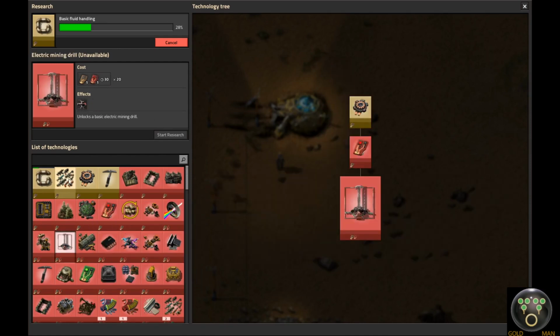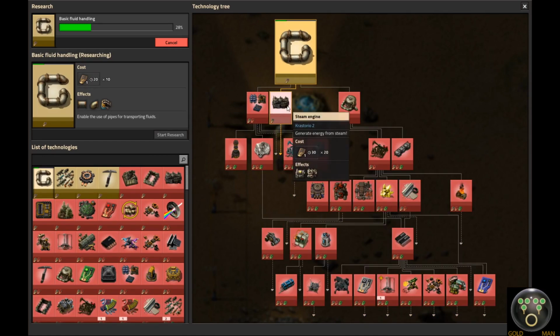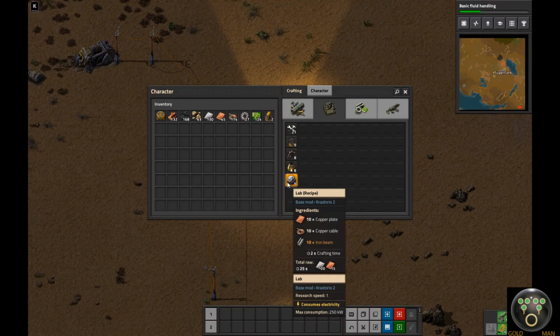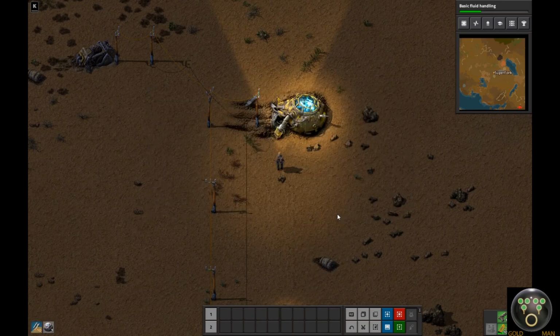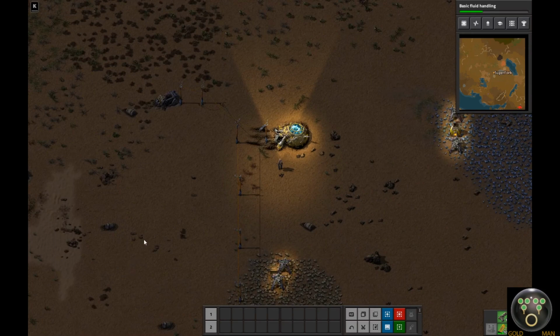This is weird. It must be. There's chemistry? Energy? No, we can actually build the labs. Oh, sorry, my mistake. But the thing is that we don't have power for that. We probably are just going to slow our production down.